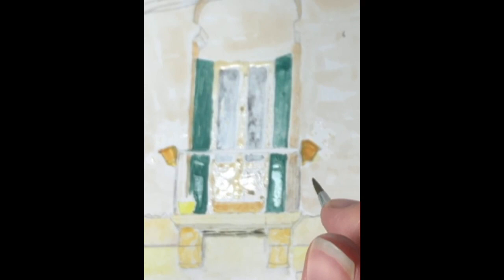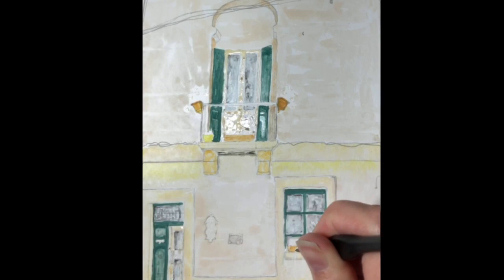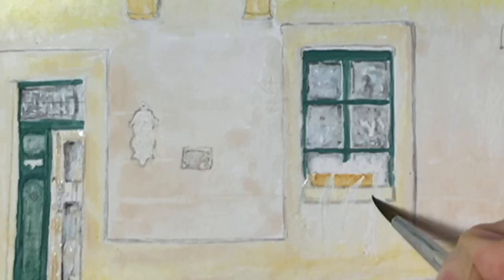Right, foliage. Let's get to the foliage. So I've mixed up a little bit of light green by using a little bit of the door colour and a little bit of the yellow colour. So let's see how that goes. I'm just doing a very light green to start, because you can always go over then with something darker later on, because there's always going to be more than one colour in foliage, so we don't want to go in with something bold straight away.